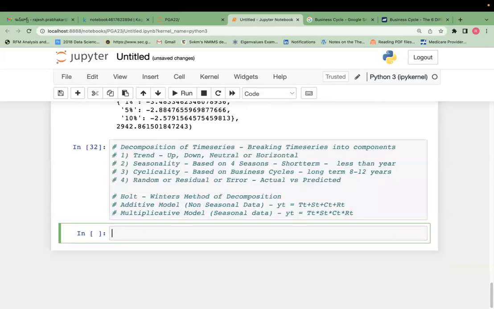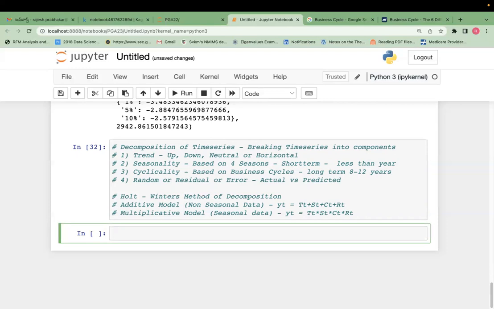In most cases, we use this Holt-Winters method of decomposition, which is a very popular method to decompose the time series to understand the seasonal pattern, the trend in the data, and the error or random in your data.